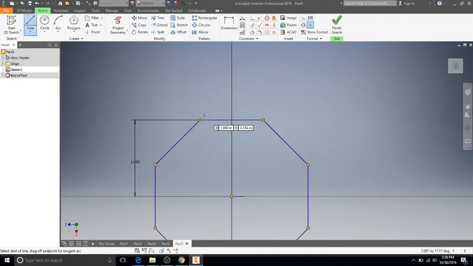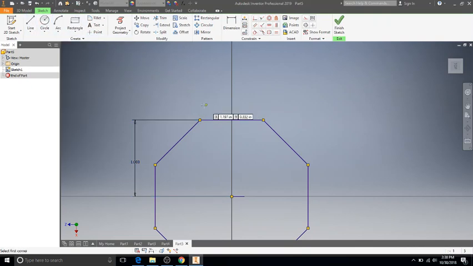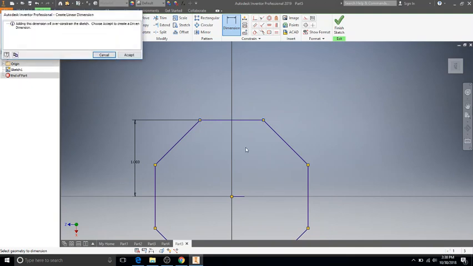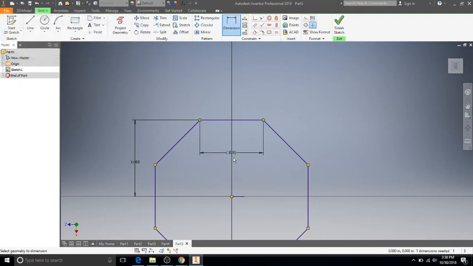I'm going to use the line tool. Well, first, let's figure out the square is going to be whatever this dimension is here. So you could use the rectangle tool if you'd like, 2-point rectangle, but first we need to identify the distance between here and here. We could measure, or we could just add a dimensional constraint. Looks like it's 0.828.